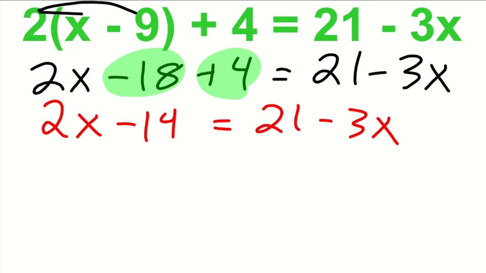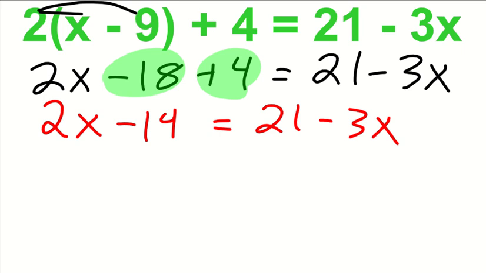All right, once we get there, now what? Yeah, the variables, we got to get them on the same side, all right? Not everything is going to have combining like terms. Not everything is going to have distributing. And you might even see a couple that don't have variables on both sides. For the most part, in 8th grade math, though, we're definitely starting with this step, at least, okay?